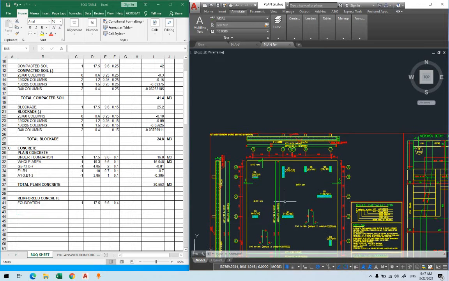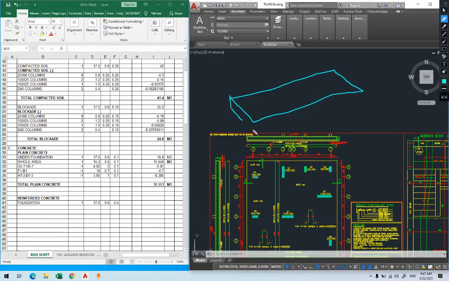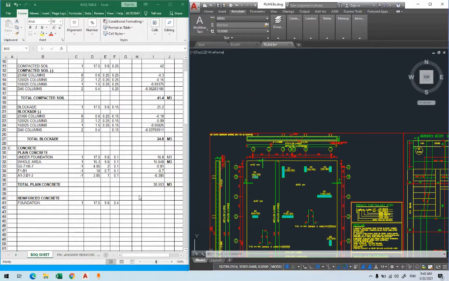Imagine that this is a block that you have, something like this. You're going to calculate the volume of this foundation. That's it. You have the length, the width, and the thickness. The width and the length come from here, and the thickness we get from the section, which is here. So three things that you're looking for: the dimensions on the plan and the thickness from the section. That's the easiest way, basically the only way, to calculate the foundation's reinforced concrete.